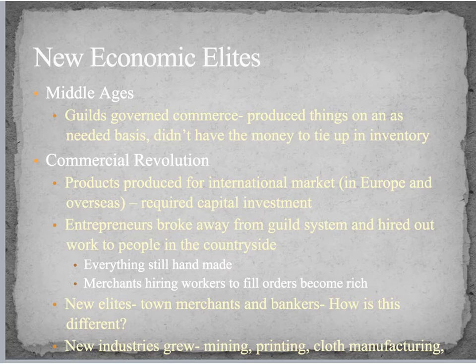And so entrepreneurs broke away from the guild system and hired people to go work in the countryside. Everything was still handmade, so I don't want you to think that this is a time period of industrialization or anything like that. But they start to be able to hire more workers to help them produce stuff. And where some of the workers are available is out in the country. And so merchants hiring workers who are able to pay people to produce products start to become really wealthy.